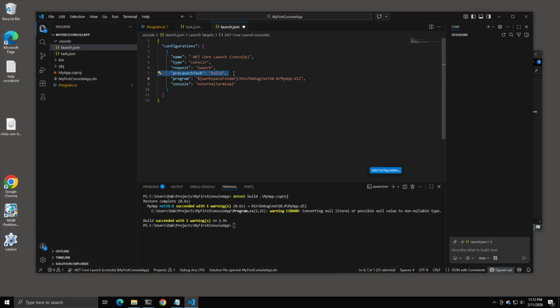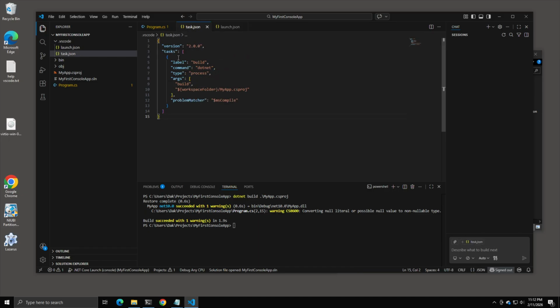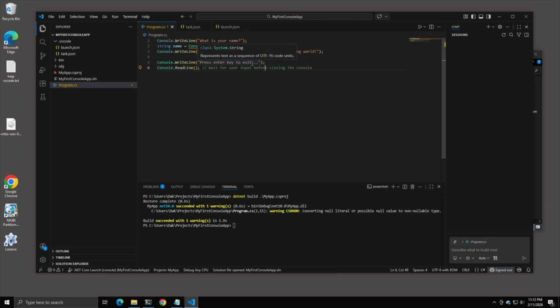So here now I have a build step. So this build will pick up this task, and it says compile this task. So now let's say we change anything in here. And F5.